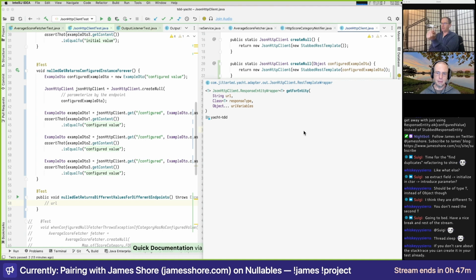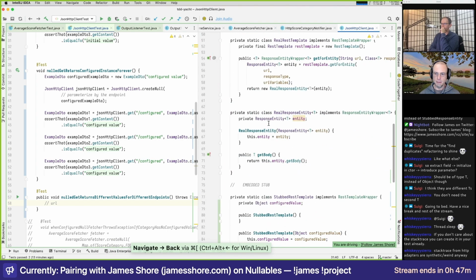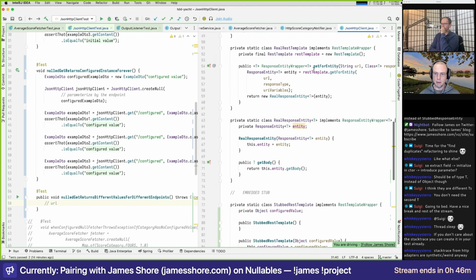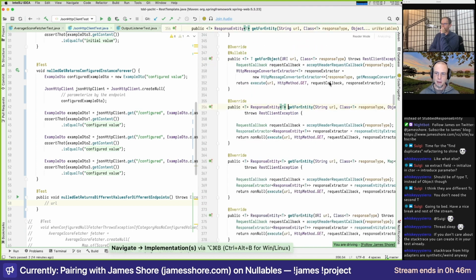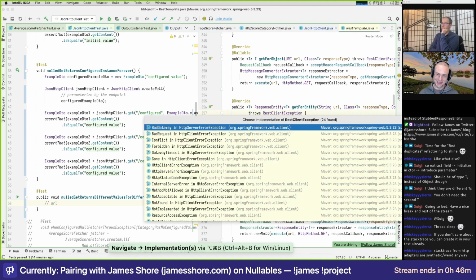What kind of exceptions does get for entity throw? That's what I was going to look at. Oops, not that one. Where's the real thing? Real. Here we go. So there's a REST client exception. These are the ones it throws.